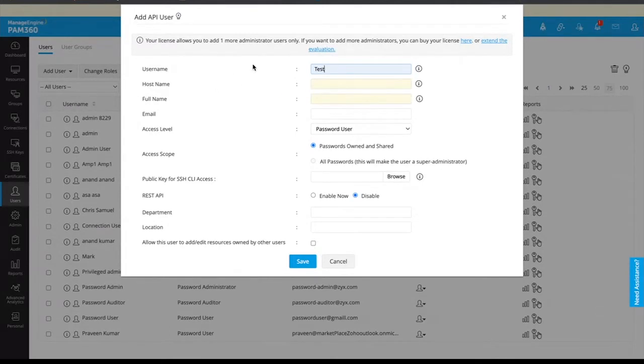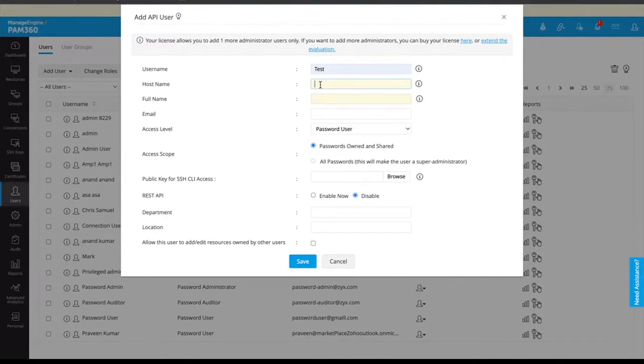Here I need to provide the username for the API user and the host name from which the API call will be executed. This is a security field. Whatever host name I provide, only from that specific host can the user make an API call. If it is executed from a different machine, then PAM 360 will not allow them to retrieve the password or to make any operation.